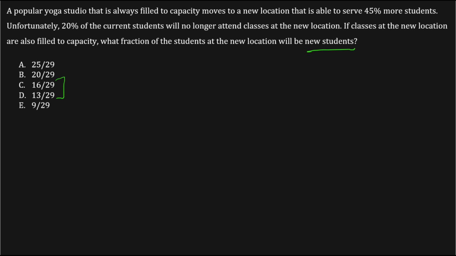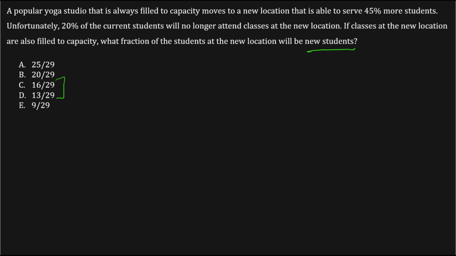So let's see. This is just a guess. It's most likely one of these two. It doesn't mean that it has to be. One of the answers could be A, B, or E, but it's more likely one of these. If you had to guess and you're running out of time, I would guess one of these two.